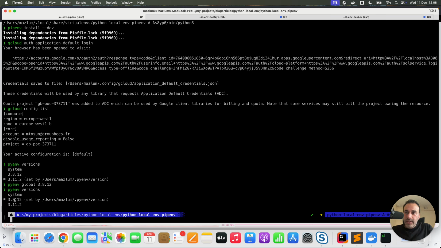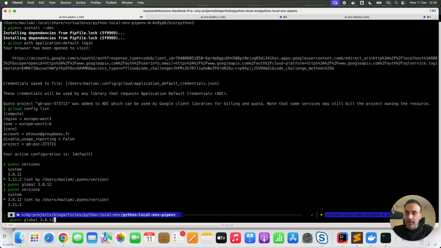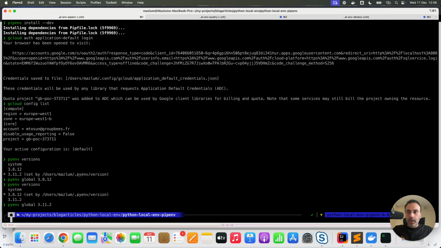We see that we set this version, and I will then set the expected version for this use case, which is 3.11. It's really interesting because I can manage and install all the needed Python versions on my machine and then set the expected version. After setting the version, my tool can target this Python version, and I prevent collision with the Python installed in my system.